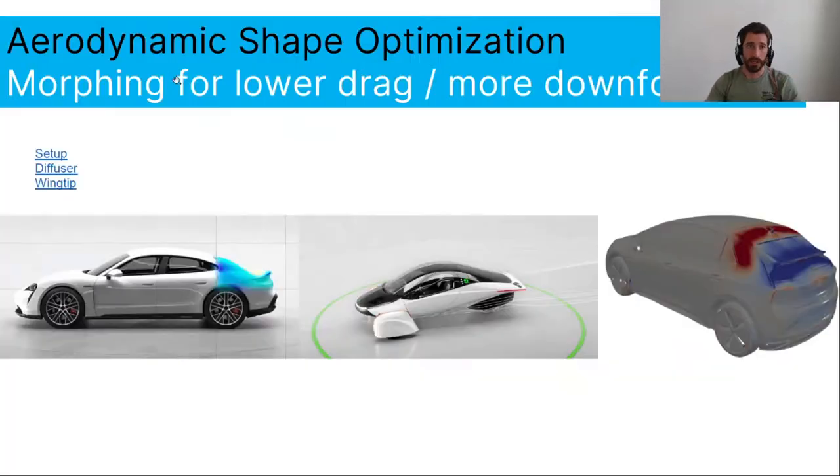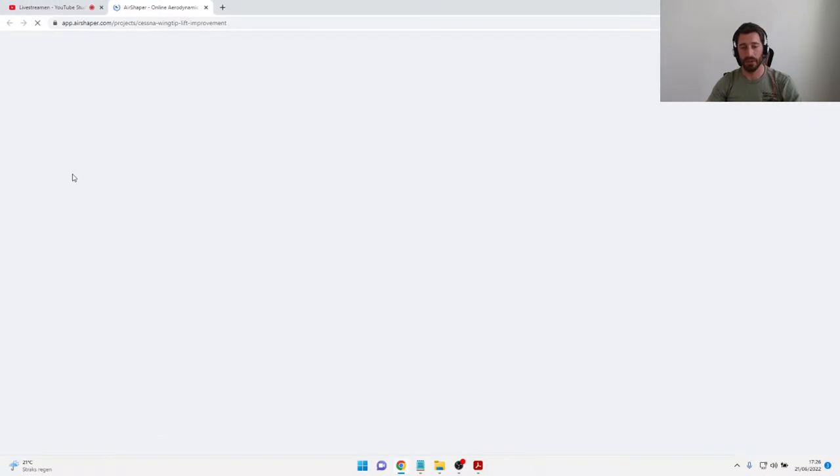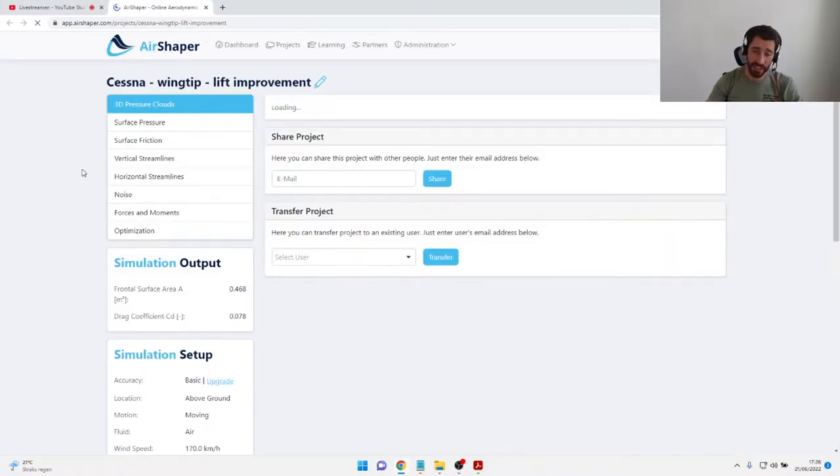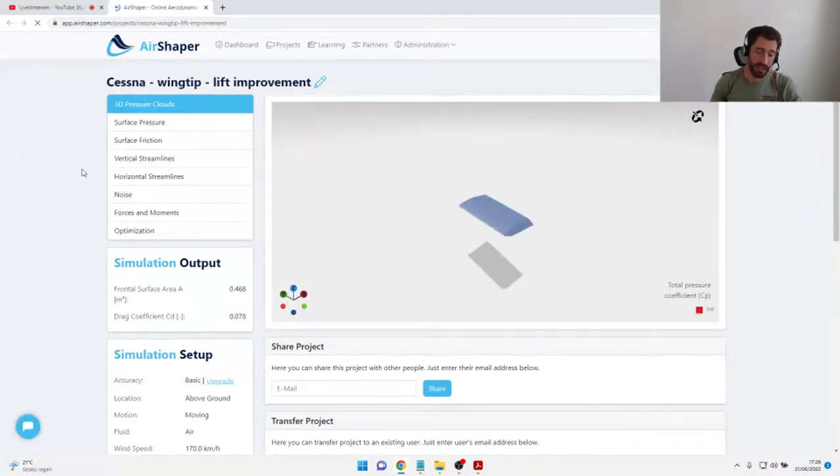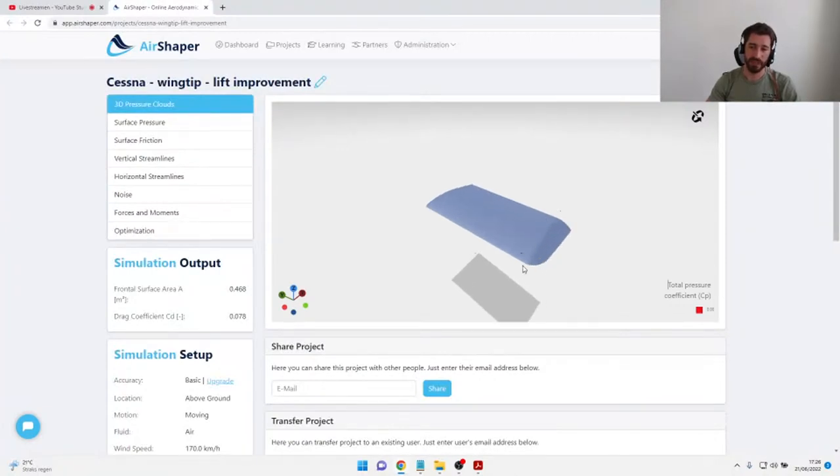We can do this on other things than cars, obviously. We also took a publicly available reference model, again, a validation standard that is sometimes used in the aviation industry, of a Cessna 210J Centurion airplane. And we cut off half the wing, more or less. And then we created a design space around the wing tip only to improve the lift on the entire wing. Because the aerodynamics around the center part of the wing here are aerodynamically linked to the outer part, if you optimize this part, we can actually increase pressure distribution on this part as well.